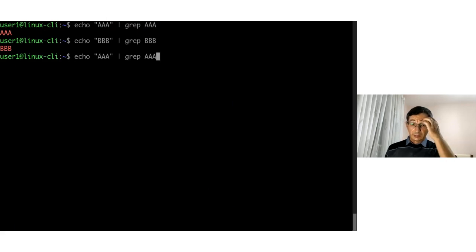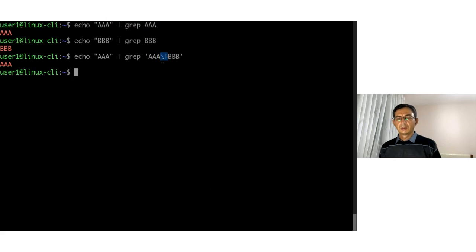But if I say this, again it matches, so this regular expression is matching this line because we have this kind of or meta character, or alternative matching.